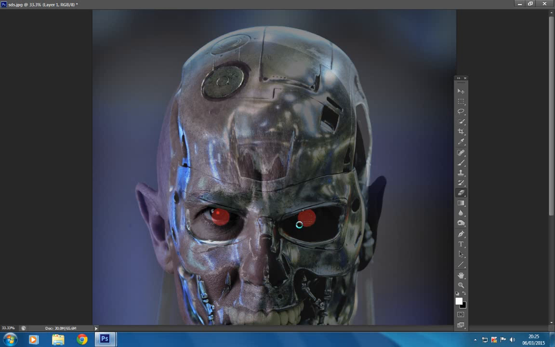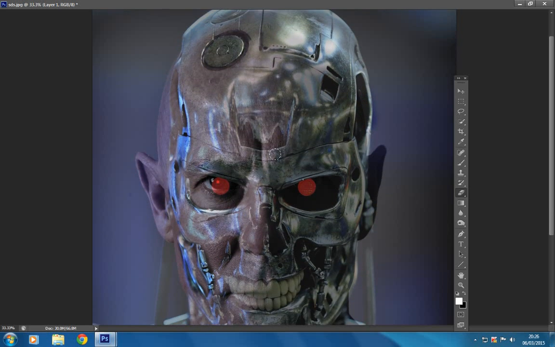Well, what we want to do is remove all of this right hand side here, but we want to be careful because this is the separation down the middle where the shadow area is. I'm going to do as much as I can on the right, okay, but I'm going to leave this ear in.